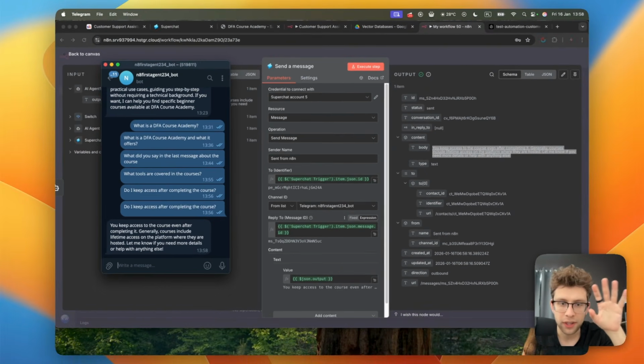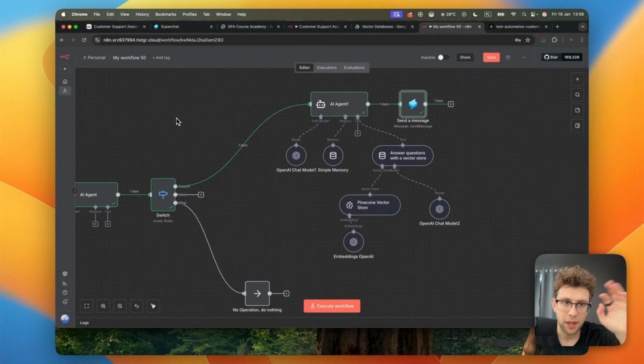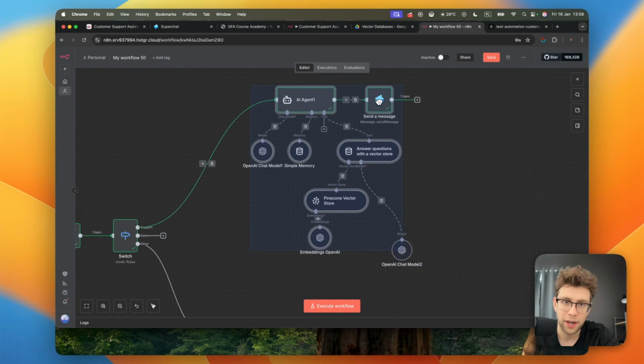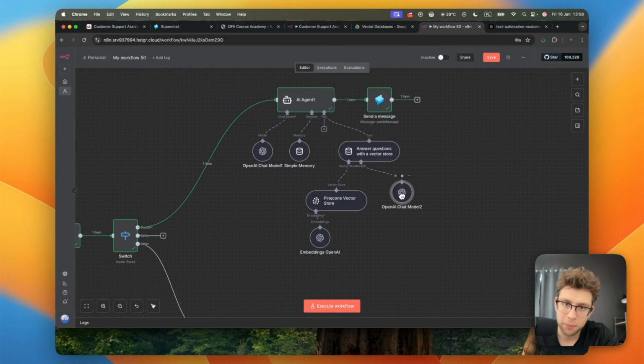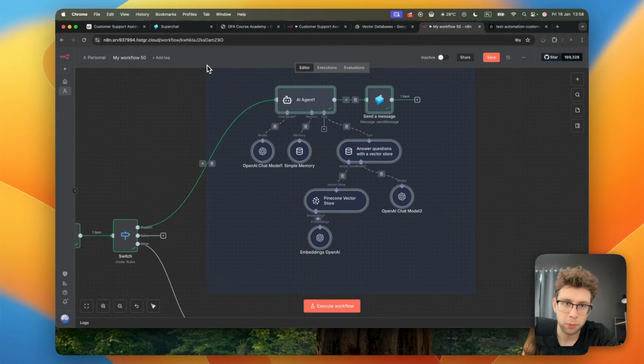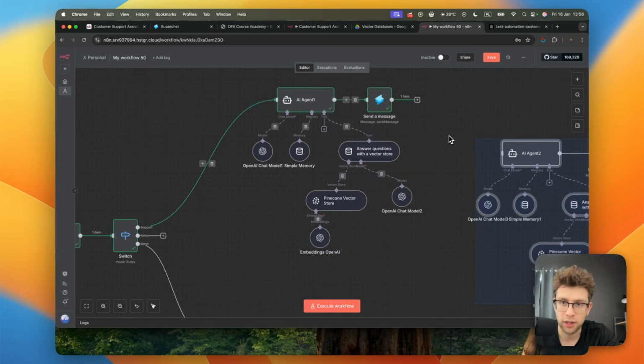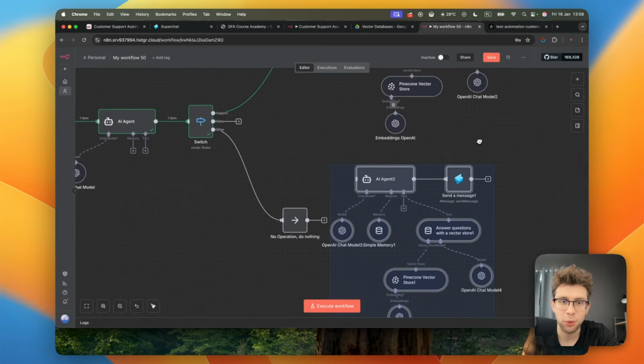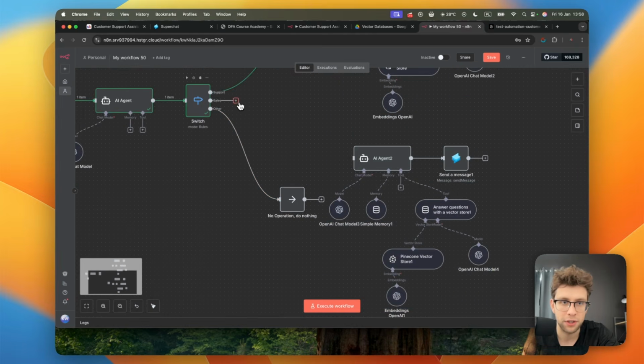The next thing we are going to do, and it's really important, is create another agent for our other path. But now it's going to be super easy, because we just select all of these nodes and click Command D or Control D. Then we go there and connect it right here.